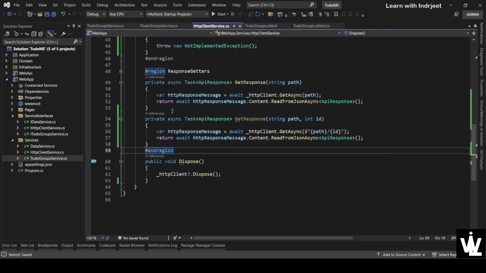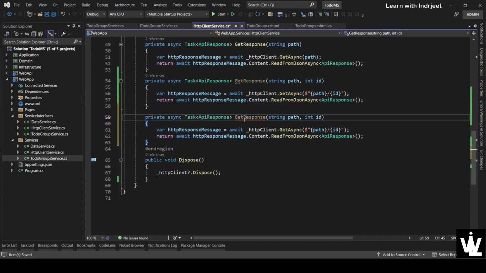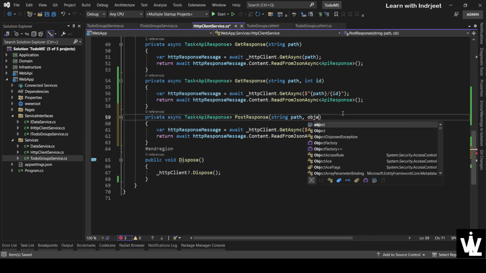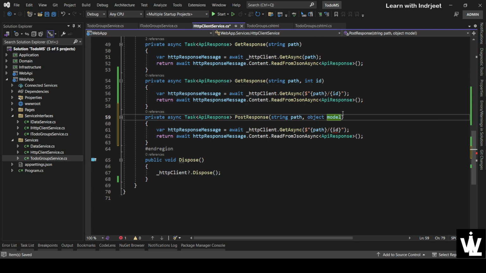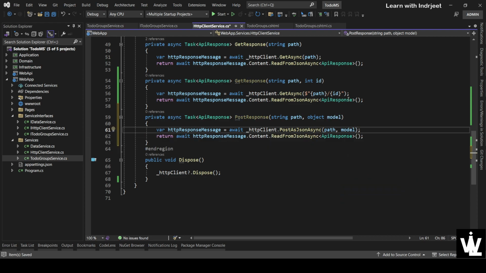Just like get response, let's have another function for post. So it will be posting our request, sorry, and it will have an object model. Okay, so let's change this verb to post as JSON async, and let's pass in the path as well as the model. Okay, fine.